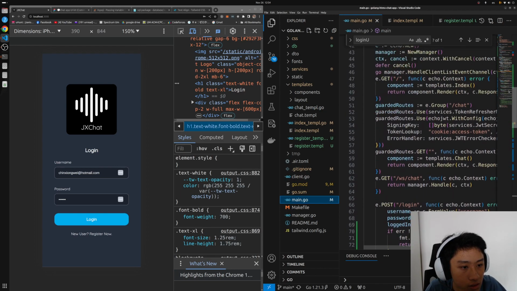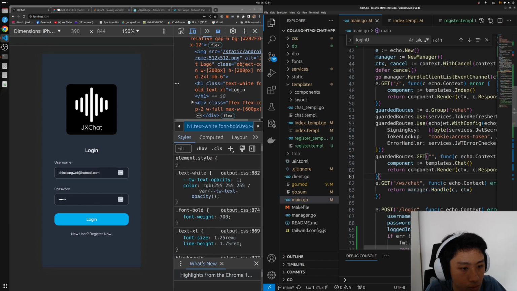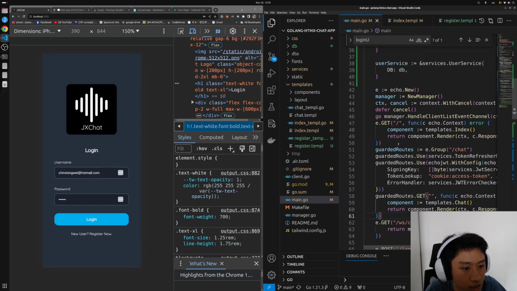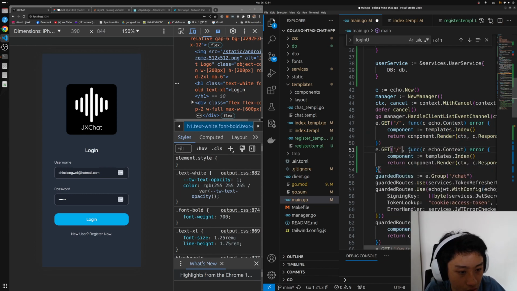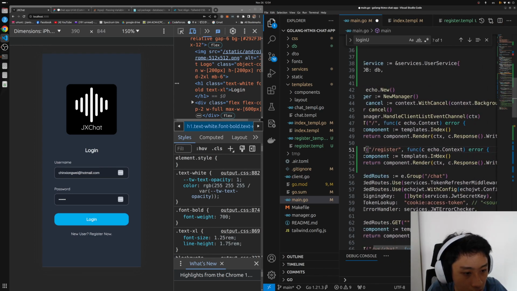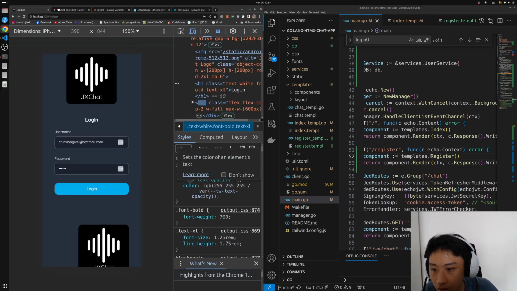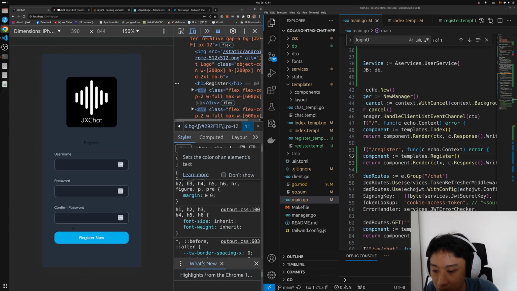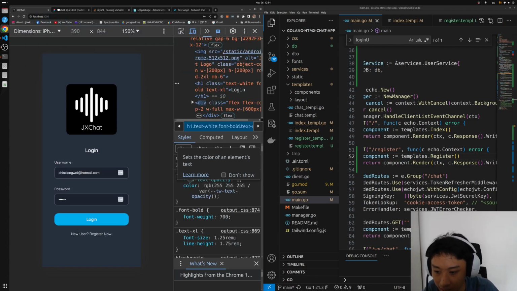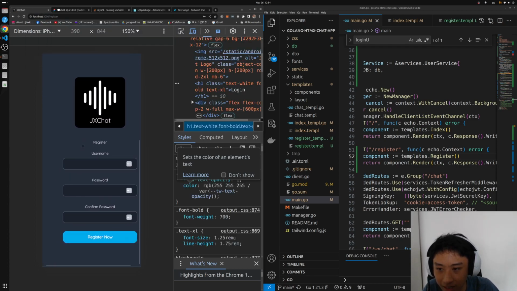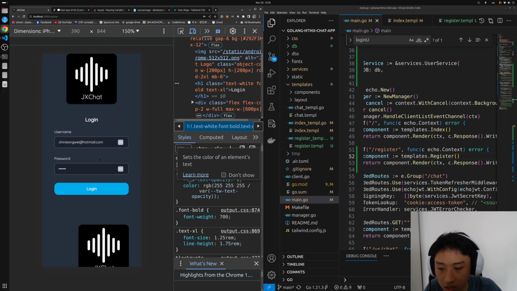Well, it's sort of similar to my get route, but it's /register, and then from here I can say that it's going to return the register page. So let's see if this works. When we press the register text, it's going to spawn another form like this, which is really not intended.